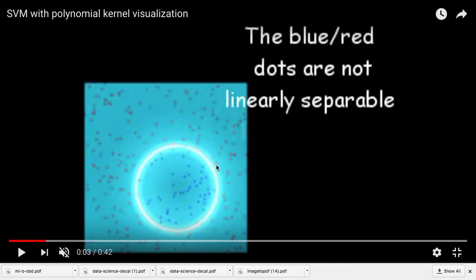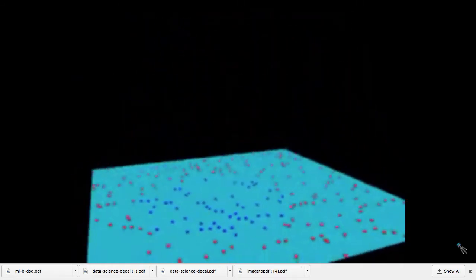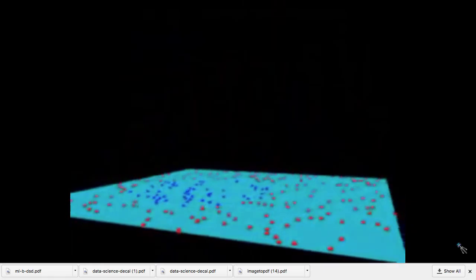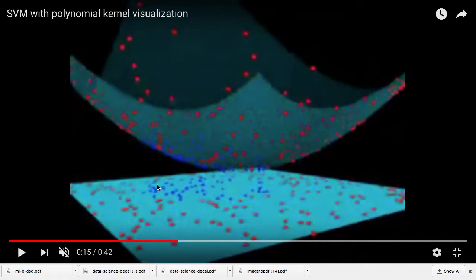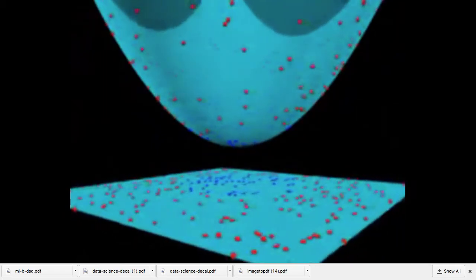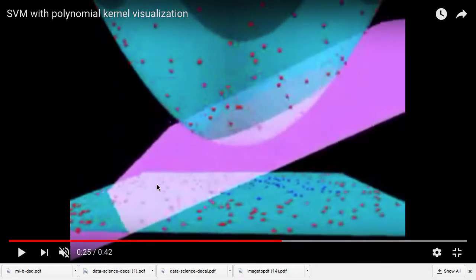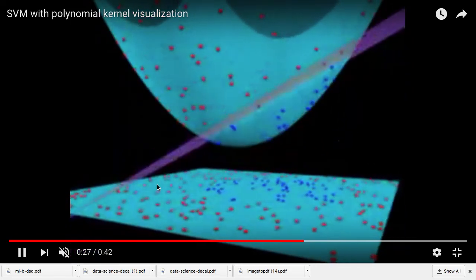In this example, it's kind of hard to see, but these are all the red dots and the blue dots are in the middle. They're not linearly separable, and only with a circular decision boundary is it separable. So you can take them and apply some sort of quadratic function to it. Now you can see that all the red points are lifted up above, and the blue points are left down below. Once you apply this function to the data set, you can fit it linearly with a hyperplane. Like I was mentioning, the optimal hyperplane can be a plane like this also, not just a line.